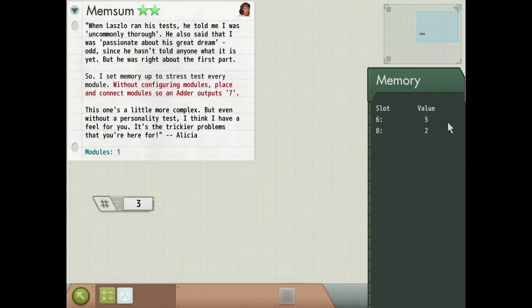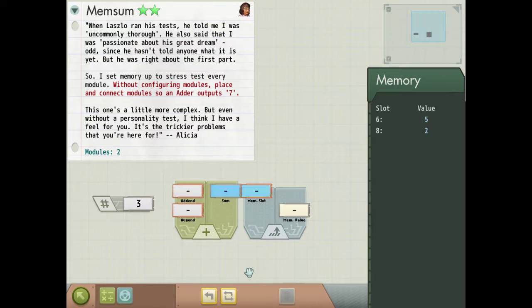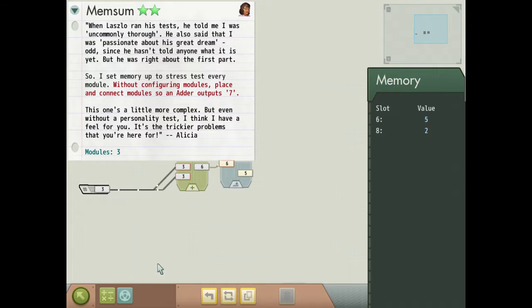Okay, so over here is our memory table. So we need to output 7. We have already 3 output here we cannot configure. So memory module 6 and 8, we're going to have adder. We have 5. And then another adder module, arithmetic adder. Okay, this is kind of trickier.